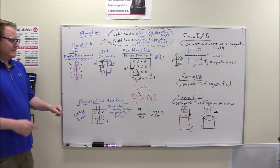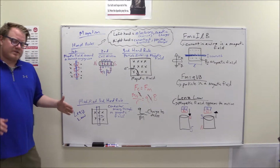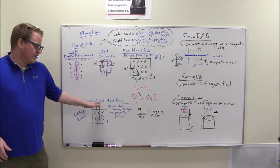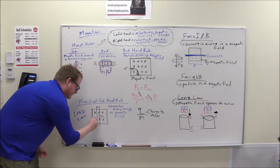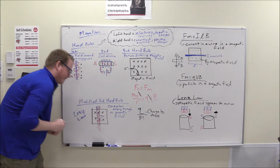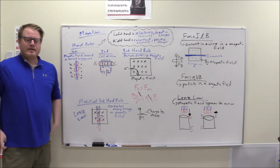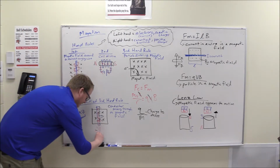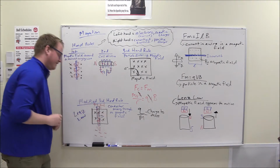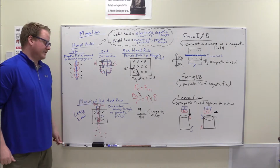The only thing different, instead of your thumb pointing the direction the particle's going, your thumb is pointing the direction the conductor is moving. So if the conductor is moving this way, the magnetic field's into the page. What it's actually doing is pushing the electrons down. So the electrons would all be moving down through the wire. If I said to you which end would be more negative by the end, these would have all these extra electrons down here, and this end would be more positive at the top. So the modified third hand rule is Lenz's law.